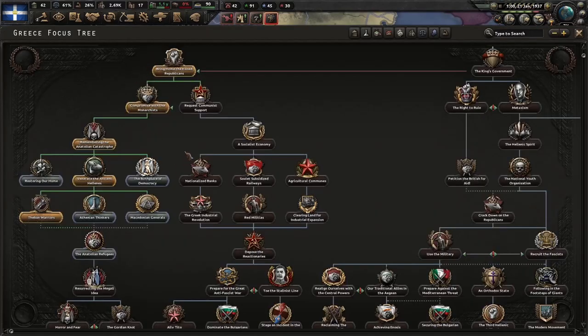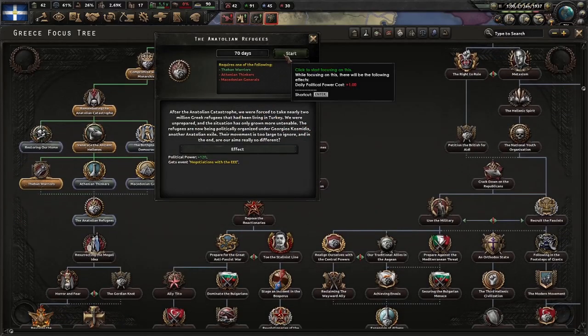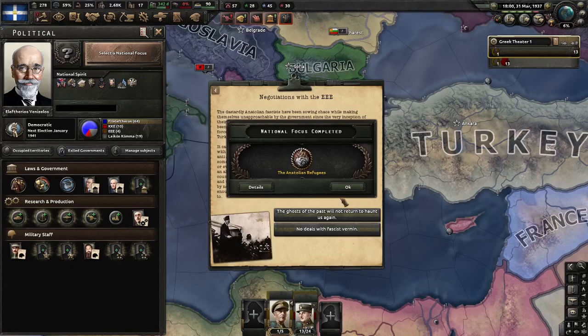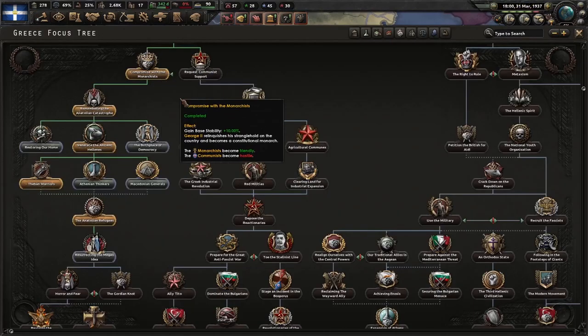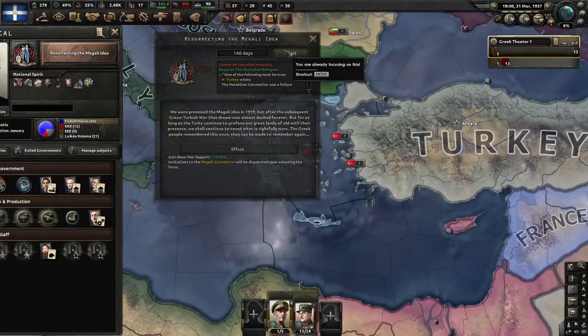Next, you should take the Anatolian Refugees. Now, make sure to not collaborate with the fascists. Then, take Resurrecting the Megali Idea.